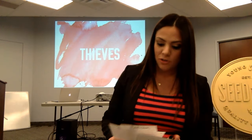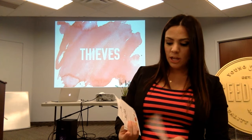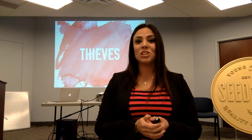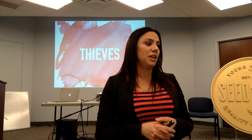So let me just give you the exact oils that go in that. And I might not have it here. But Thieves is lemon, clove, cinnamon bark. Am I missing one? Eucalyptus and rosemary. Those are all great oils for immunity. So anytime you need to build up your immunity or protect yourself, defend yourself from anything.